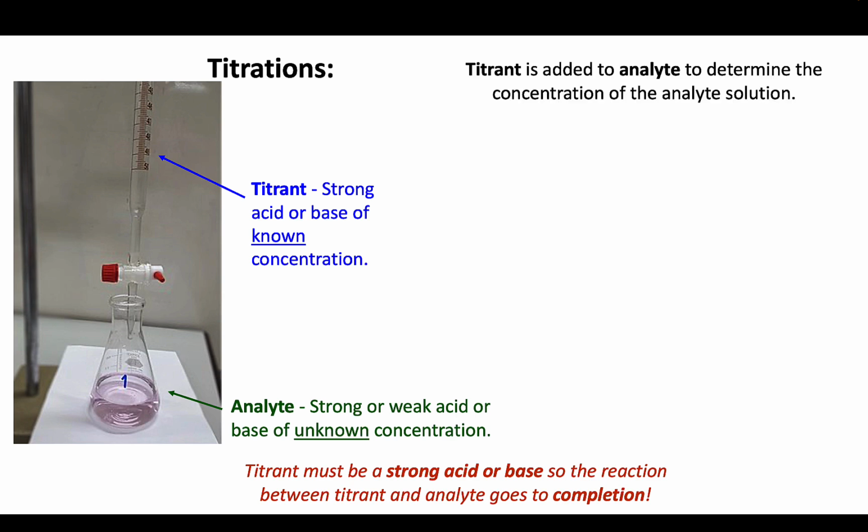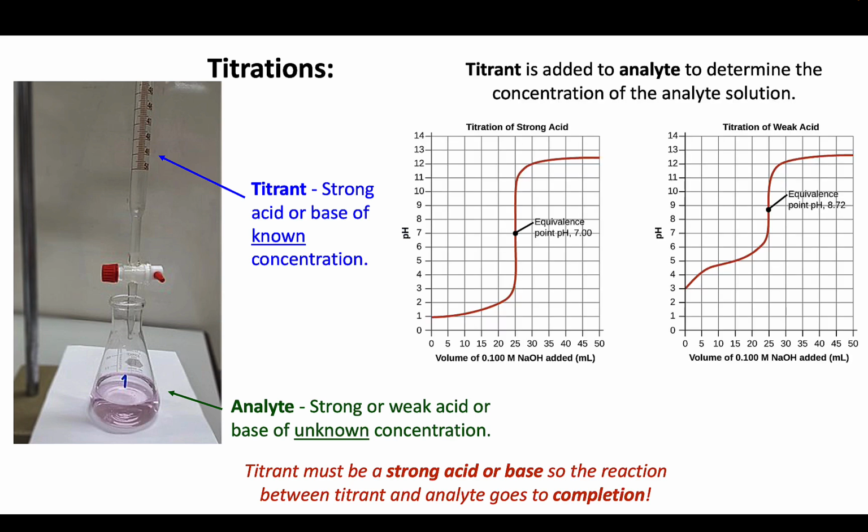And so again, as we do this, the titrant is added to the analyte, and we can see something like the following. If we're titrating a strong acid with a strong base, then the equivalence point is going to be at pH equals 7. There's not going to be anything else in solution that's going to be active. But more commonly, or more interestingly, if we're titrating a weak acid with a strong base, we're going to have an equivalence point that's determined by the conjugate of that weak acid, as at the end point, that's going to be what's in the mixture.